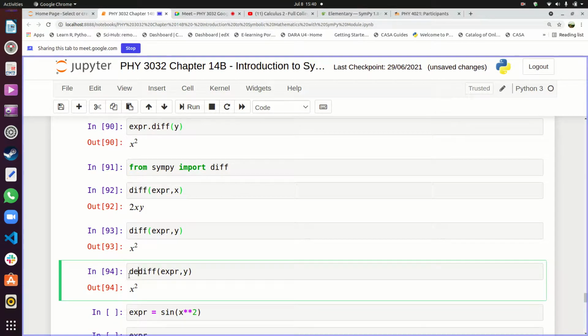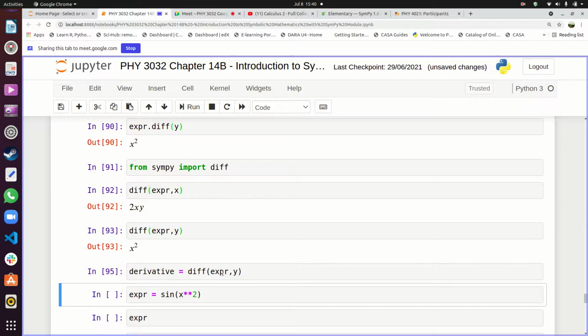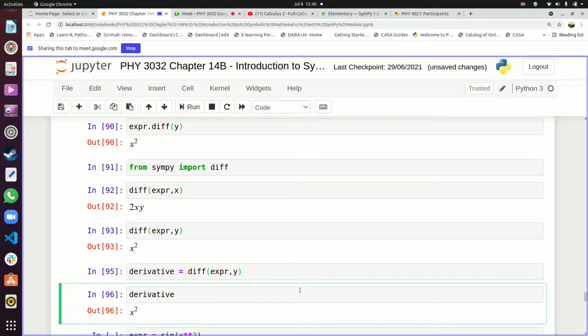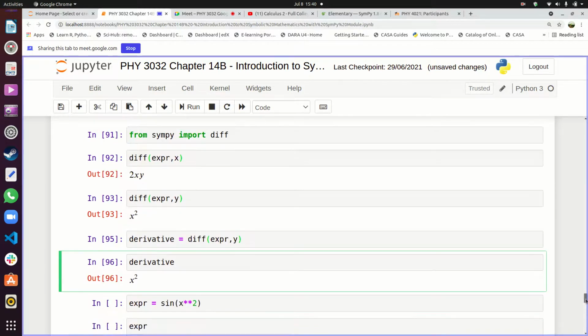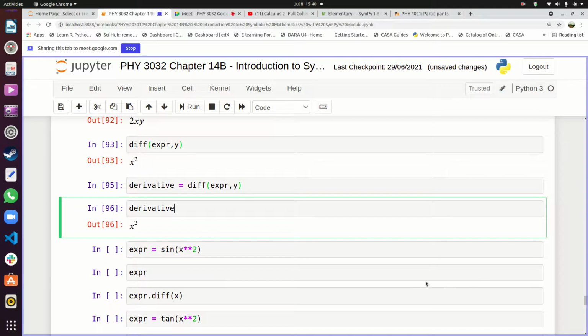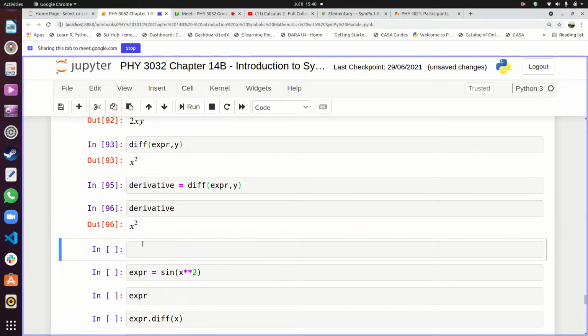We know this is the first derivative. We can store these. The derivative, we can store that. Then after you store your derivative, you can also differentiate it again, so that you can get your second derivative. But this time around, maybe you would want to differentiate with respect to x after you differentiated with respect to y. So you could say derivative with respect to x this time.